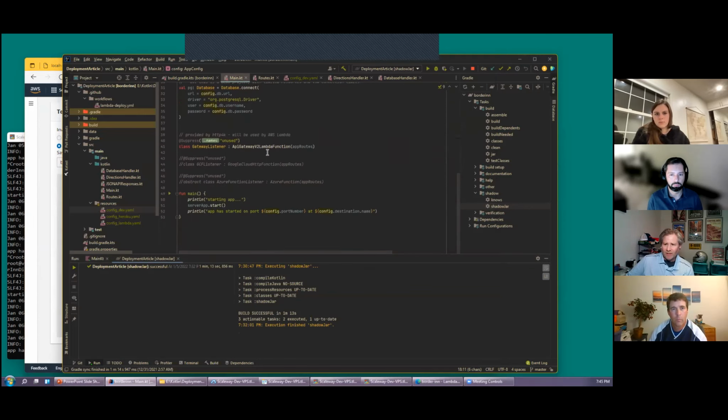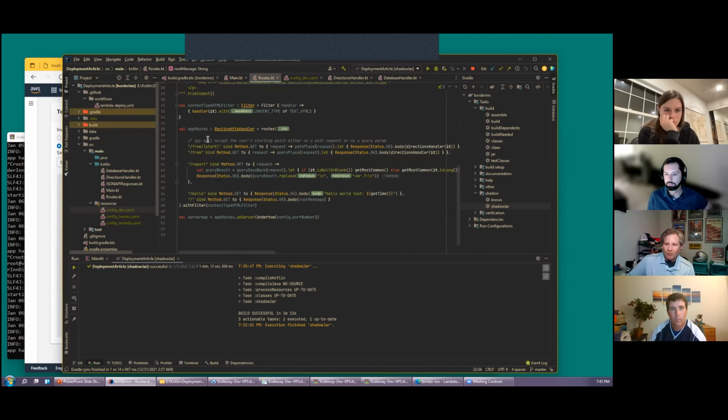So here I add this extra class called Gateway Listener. I can call it anything I want. And as you can see, the type is an API Gateway Lambda function with my routes as the parameter.